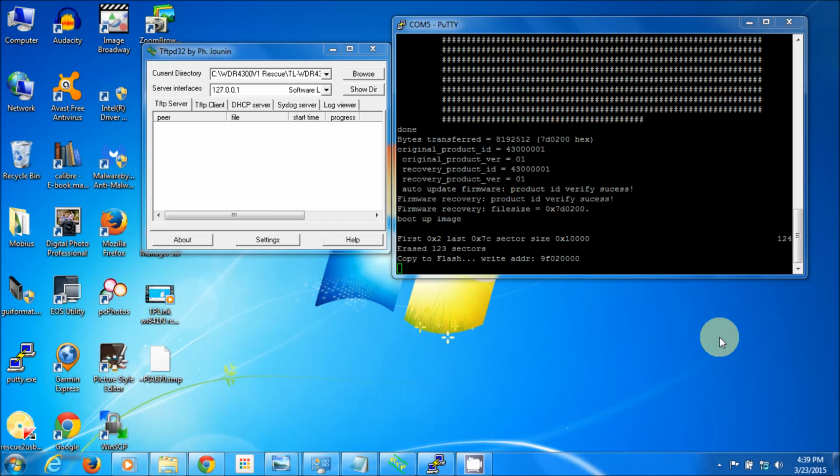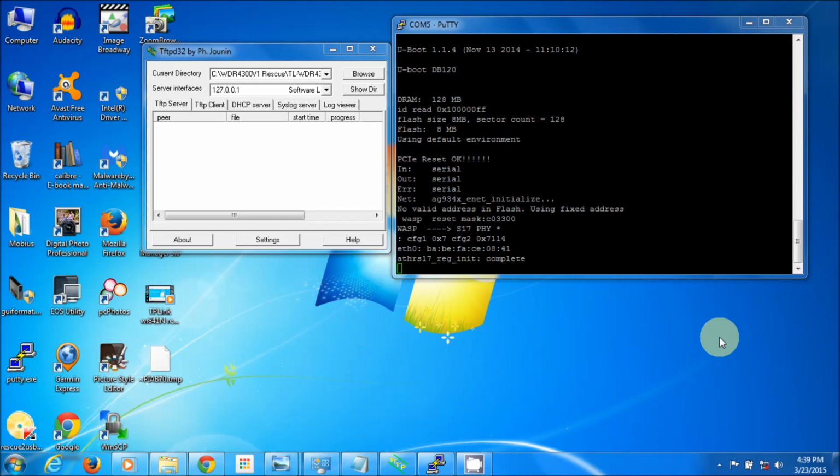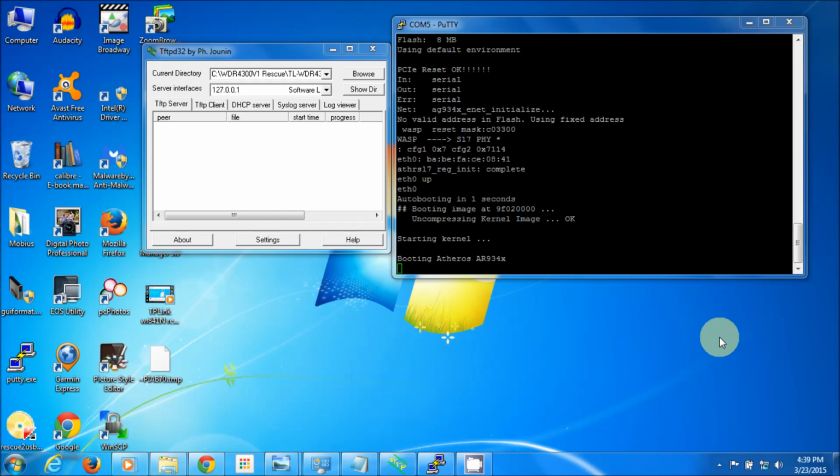Okay, now it's going to copy it to flash. And this doesn't give us any progress here at all. But currently on my router, I have 3 lights on. The first one and the last two. In other words, the first to the very left, the power, and the last two on the right. Actually, not the last two. The first, the power light, and the second to the last, and the last on the right.